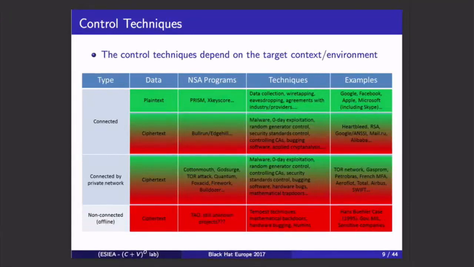I have analyzed different cases through the years, and especially the Snowden leaks. You have here the type of target you intend. Either this target is connected but without any protection, or is a bit more clever and uses VPN or encryption, or they are not connected, and you are here more in the governmental world, for example, satellite communication and so on. So you have here the data you may access, and in fact, the more red, the more difficult, the deeper you have to go. The corresponding NSA programs, among many others, the different techniques, and you see we will here consider mathematical backdoors to deal with the most difficult case.